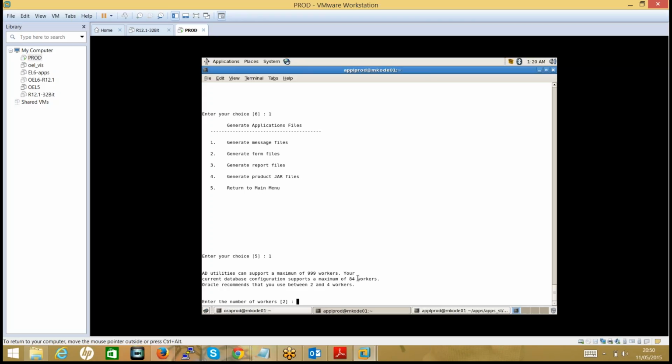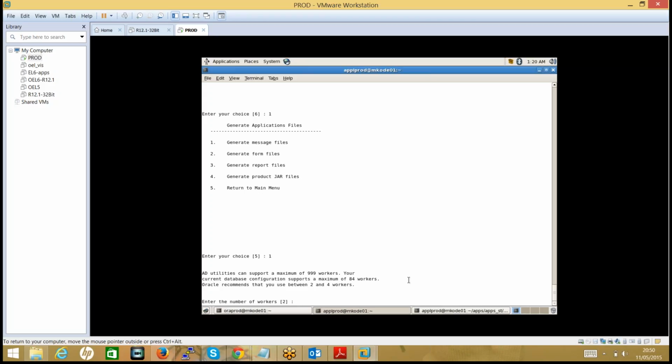Though your database supports 84 workers, Oracle still recommends 2 to 4 workers. You can use 2 or 3 or 4. Sometimes different environments will have different sets of configurations. Sometimes it will say 10 to 14 workers, or 20 to 40 workers. Usually when it is 10 to 14 workers, I'll go up to 17 or 18.